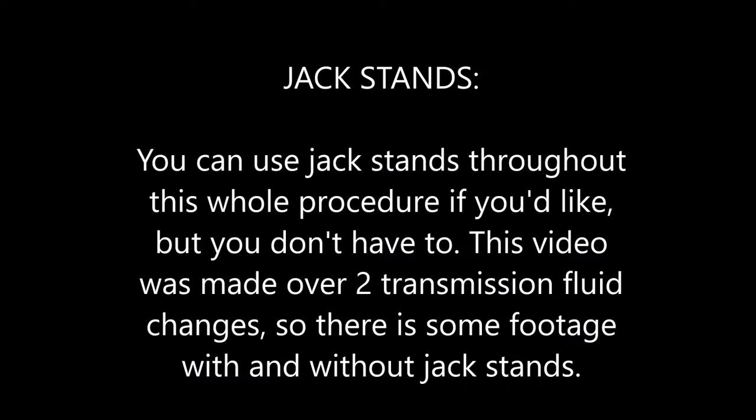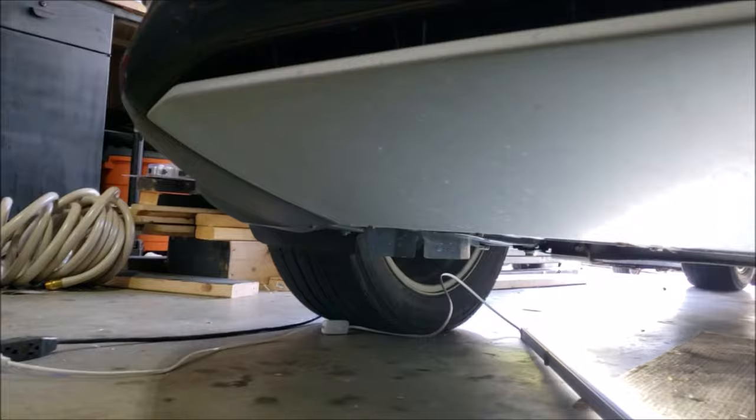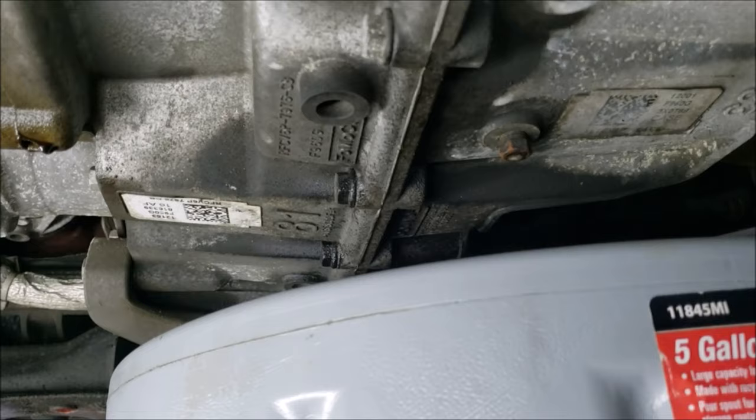Step 2 is removing your under-engine splash shield. This is an aftermarket shield, but your OEM or factory shield is the same. Alright, so once you have the shield out, for a location of where the drain plug is, I am closest to the driver's side wheel, right here, and looking up, this 7/16 plug is right here.